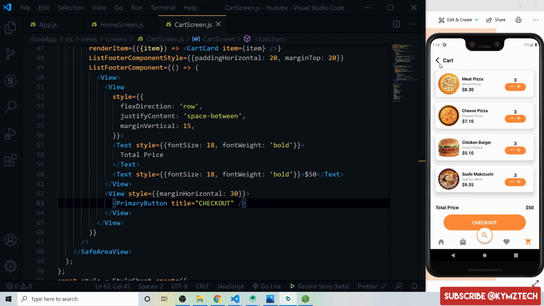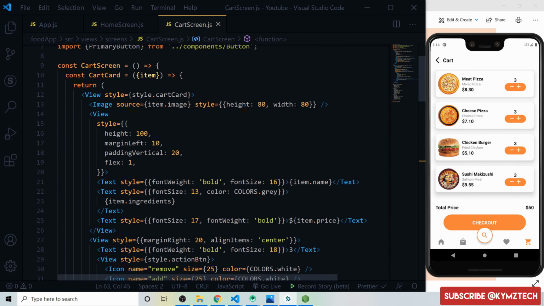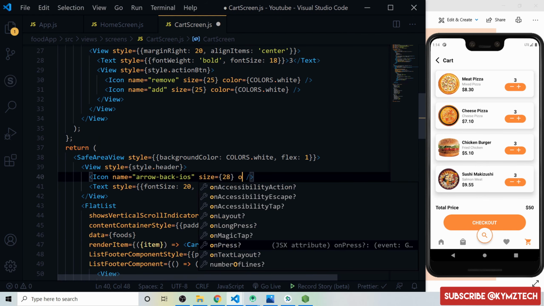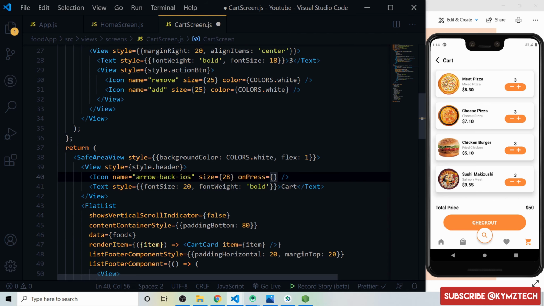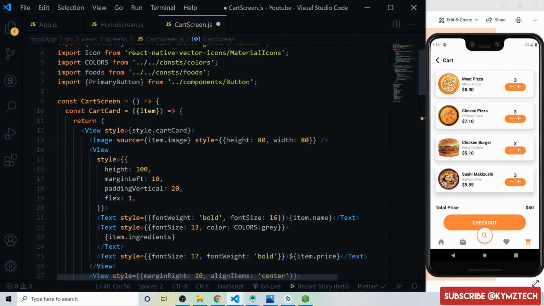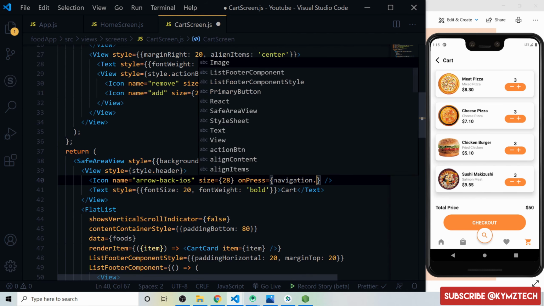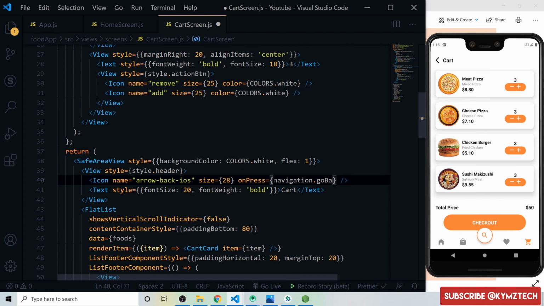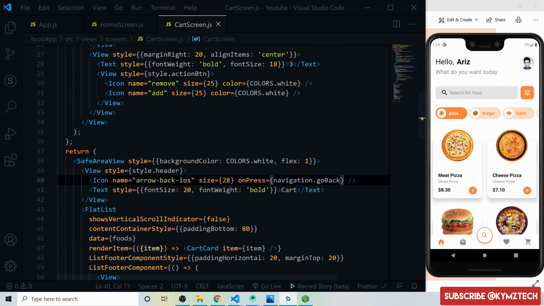Let me see. Actually we forgot to add the navigation go back in this icon. So over here I'm going to add the props. Inside here I'm going to add onPress. So I'm going to bring in the navigation, then we'll add the navigation and say go back, and this is going to take us back to the previous screen, the previous tab rather.